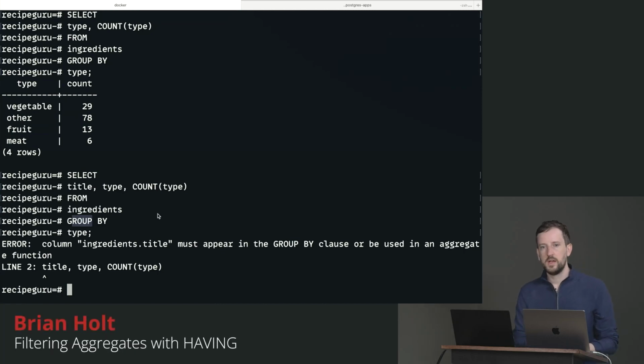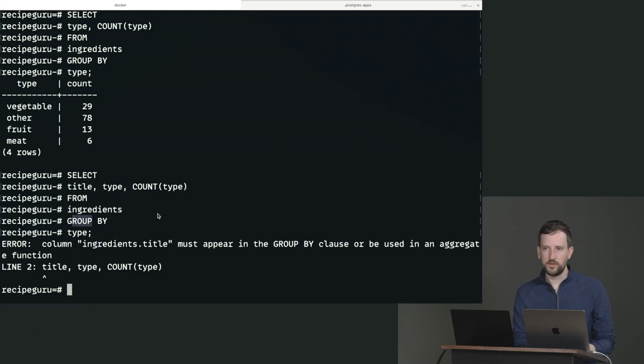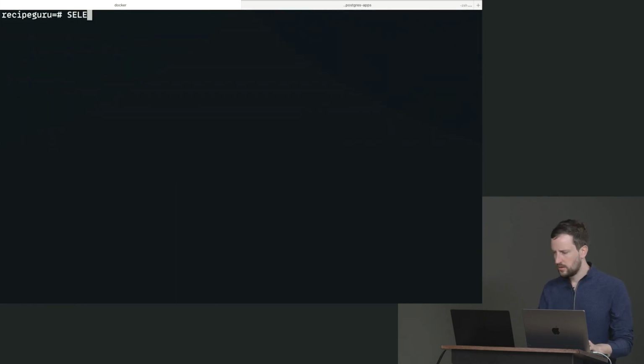So another thing that a lot of other SQL courses will talk about way before now is what order things happen in. So let's just put this query in here. I'm going to put Control L. This one here, I think it's the same one. Oh no, we'll type it out.